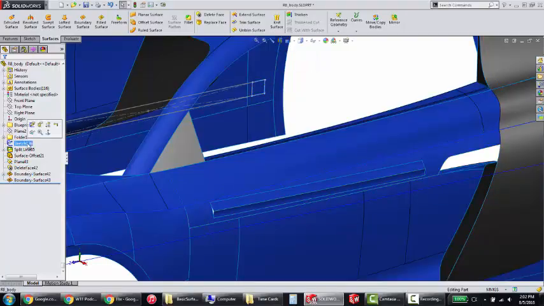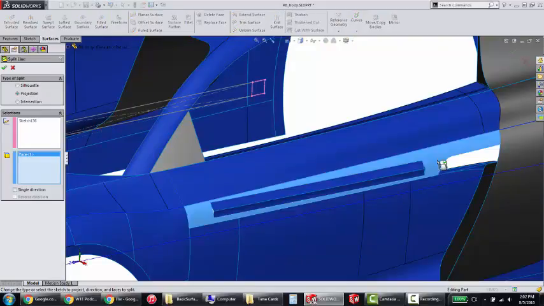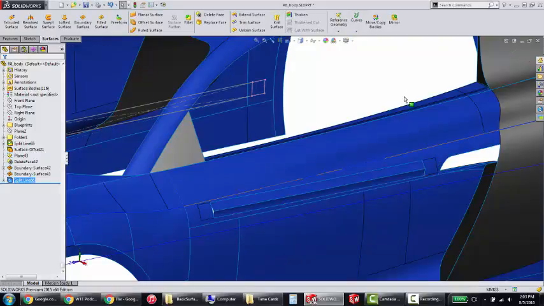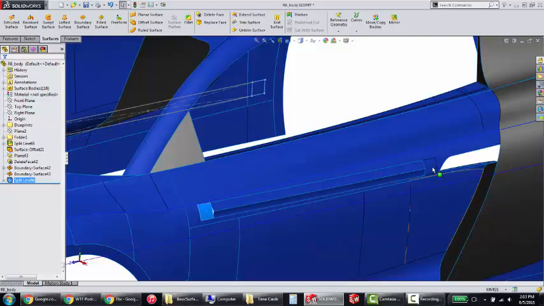I do want it to blend back into the car door on either end, so I'm going to create another split line. I've got a couple squares coming off that original rectangle in another sketch. I'll break this face off, and again I'll use the delete face tool to clear that surface out of there because I don't need it anymore.